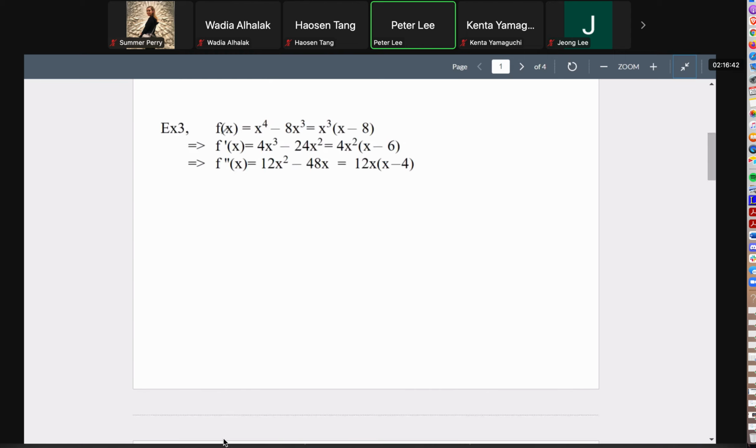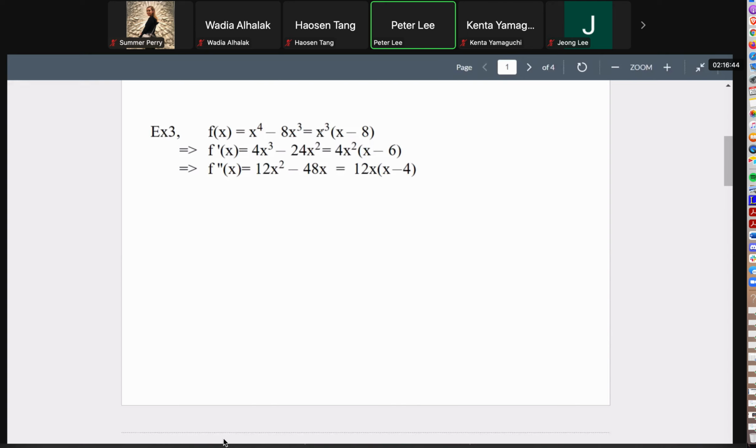This time, f(x) equals x to the 4th power minus 3x cubed. And of course, we have to find the factored form from all of these. So you have to get the factored form, not just take the derivative and the second derivative, but you must factor them. Now for polynomials, it's relatively easy. After we factor the original function, we can write the x-intercepts. We can see that the x-intercepts are (0, 0) and (8, 0).